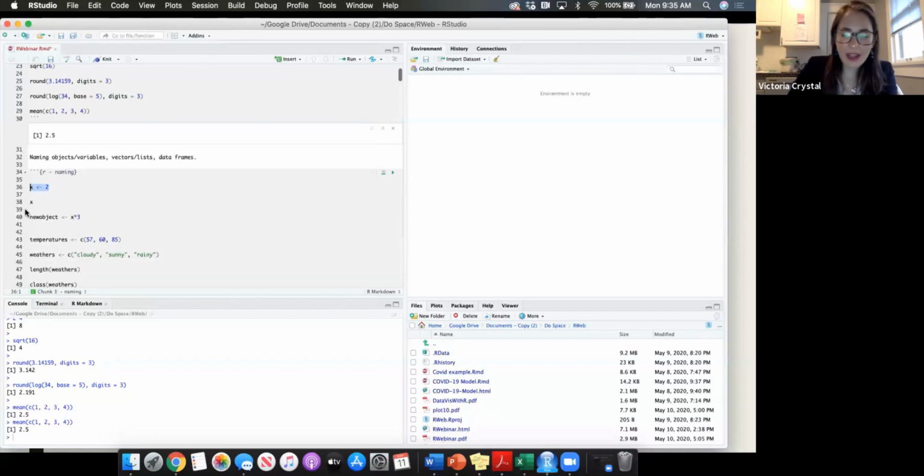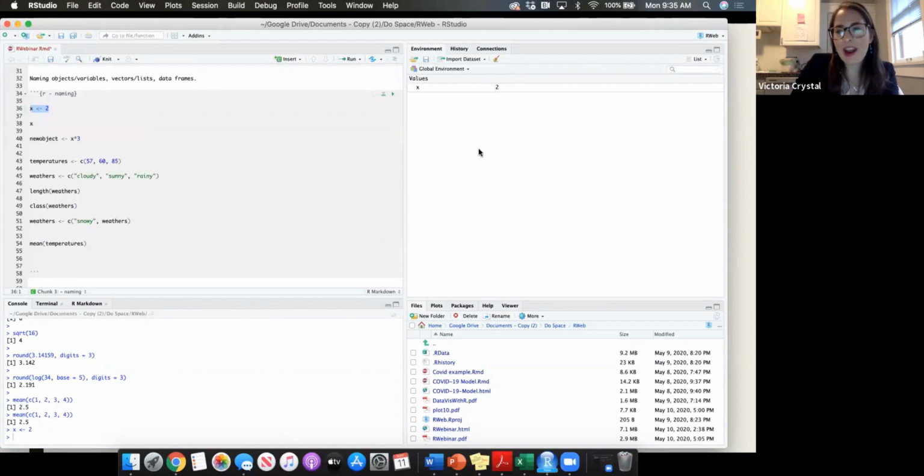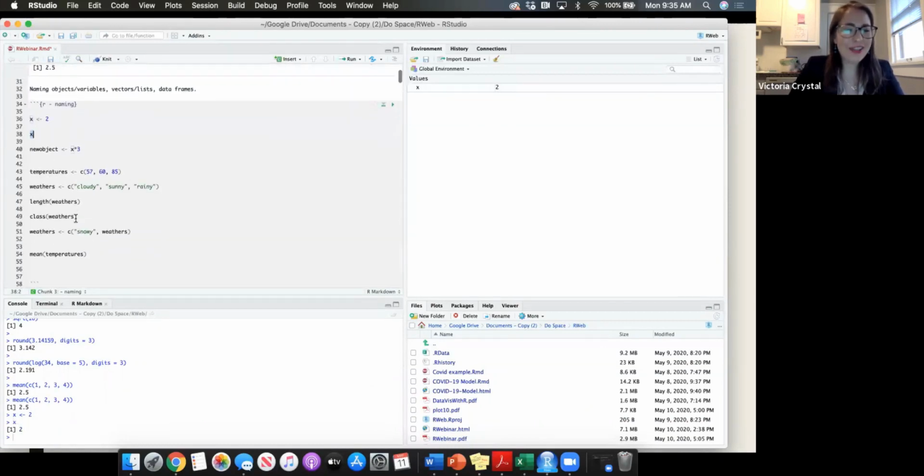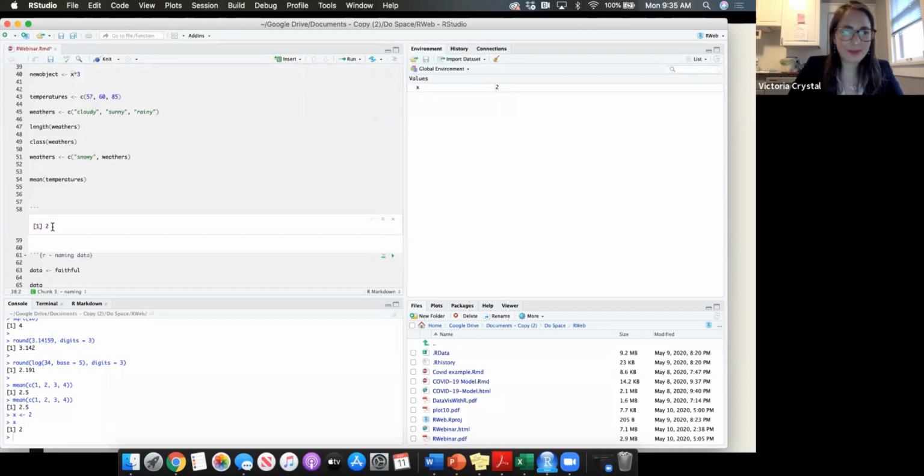We'll go ahead and run that here. As you can see in our environment window, now that we've named something, it pops up here. This is a really nice place to have everything well organized. All of your values, lists, or data sets are going to show up here. So if you forget, that was 10 minutes ago, what did I name X, you can just look up here to X and see that it's 2. The other thing you can do is just type X and run that code, and R will know that you mean X equals 2, and so it'll print 2 down here. That'll be your output.